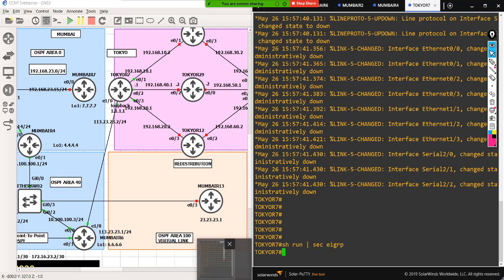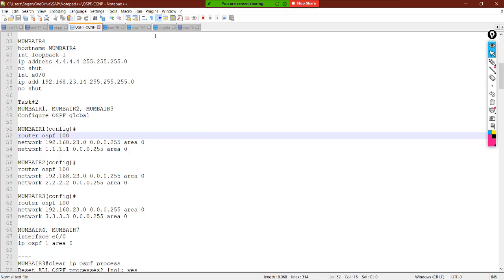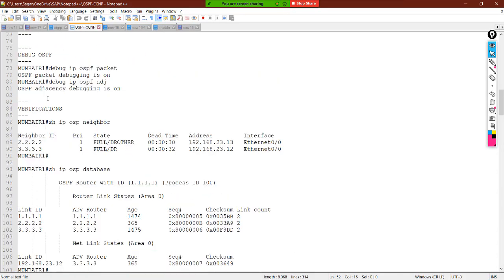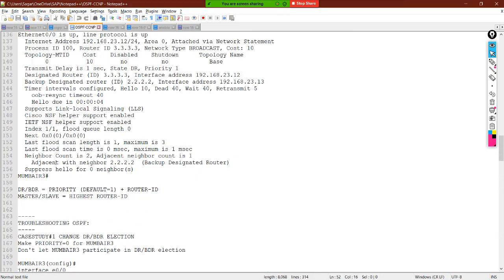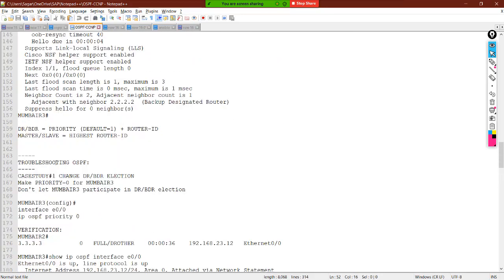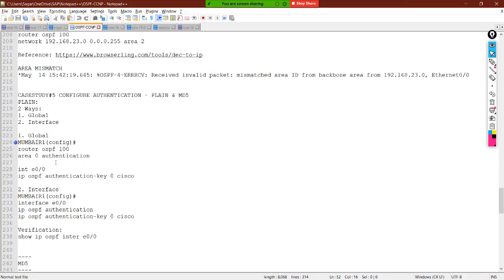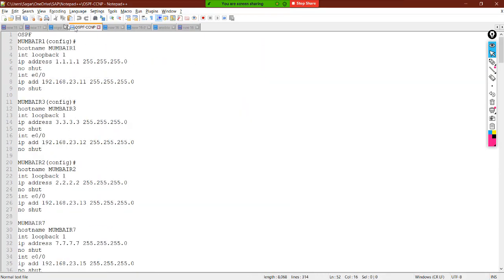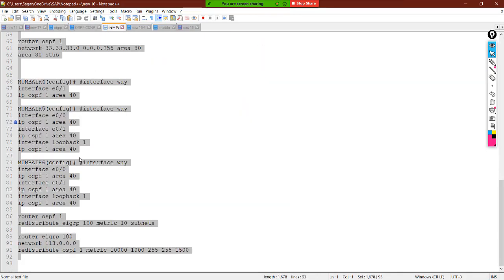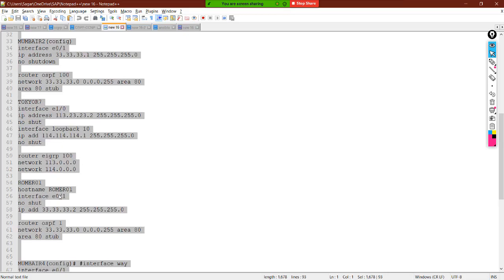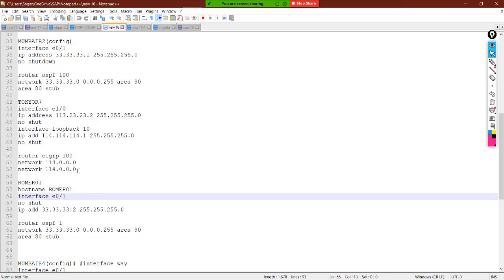So where do I keep those configurations? In my Notepad++. So let's see the configuration for Tokyo 7.